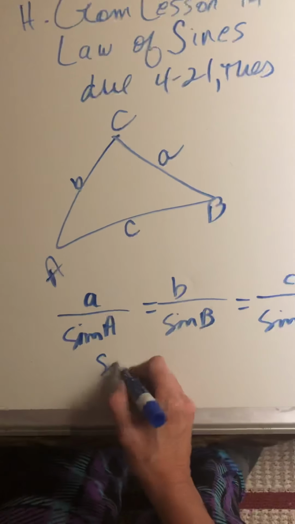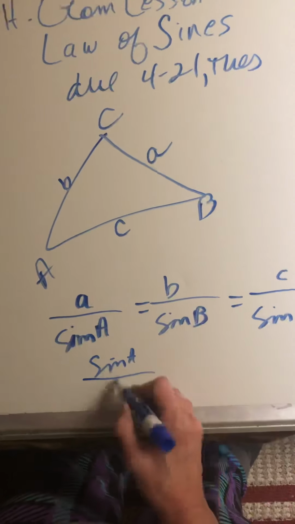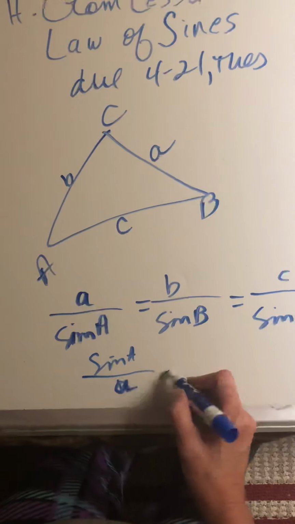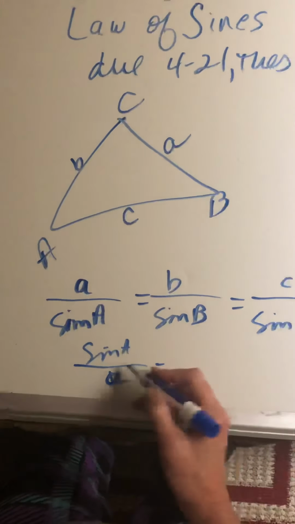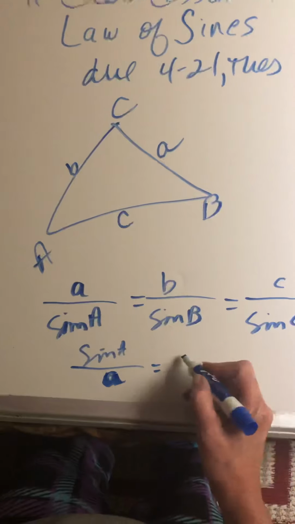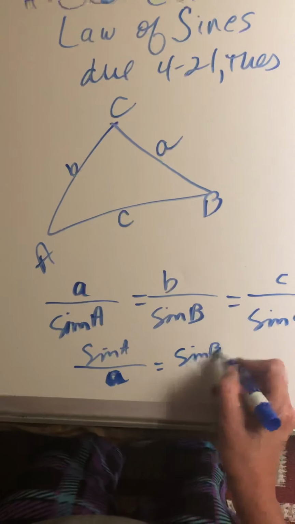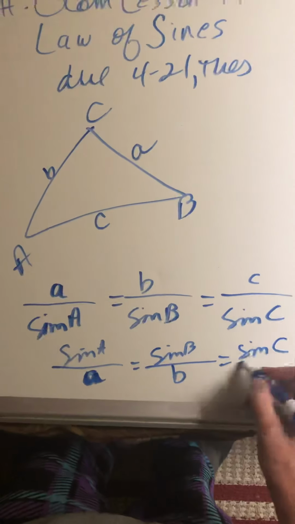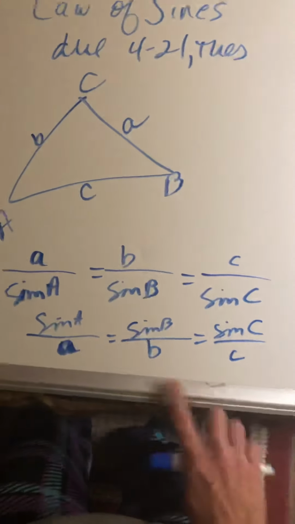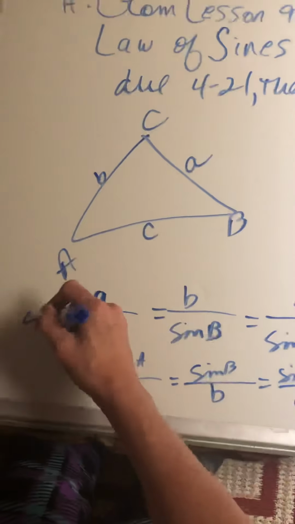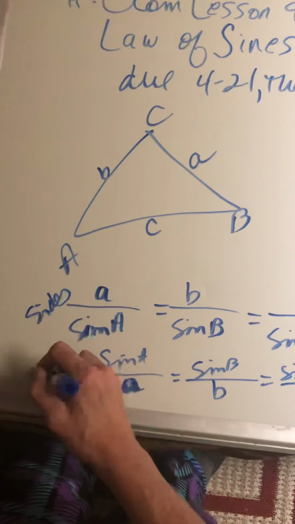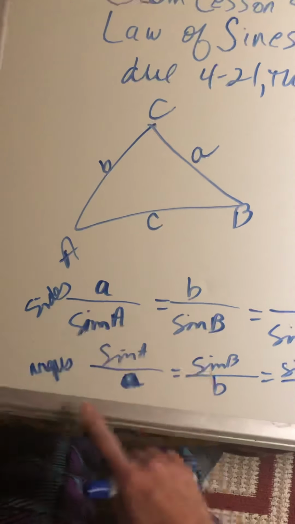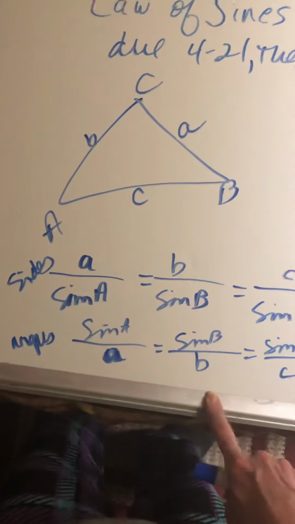If you're looking for angle measures, which I'm going to show you both, you're going to flip it and put the angle on top. It just makes things easier. You don't have quite as much solving to do if you flip these when you're looking for angle measures. Like I said, I'll show you what I'm talking about. So this is sides if you're looking for a missing side, and this is angles if you're looking for a missing angle. But that's law of sines. So let me show you.